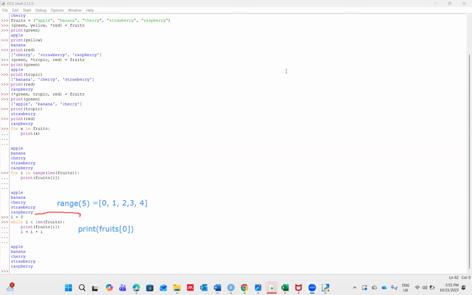Yes, sir. But you can see if somebody just showed you this code and asked you what do you think fruit is, a tuple or a list, you will almost say that it's a list. It's the same way we do the while loop for list. It's the same way we do the while loop for tuple. Even the same way we reference the indexes, with I in square brackets. So the only way you will know it's actually a tuple is when we declare it. So always check your codes to know which one is actually in effect.